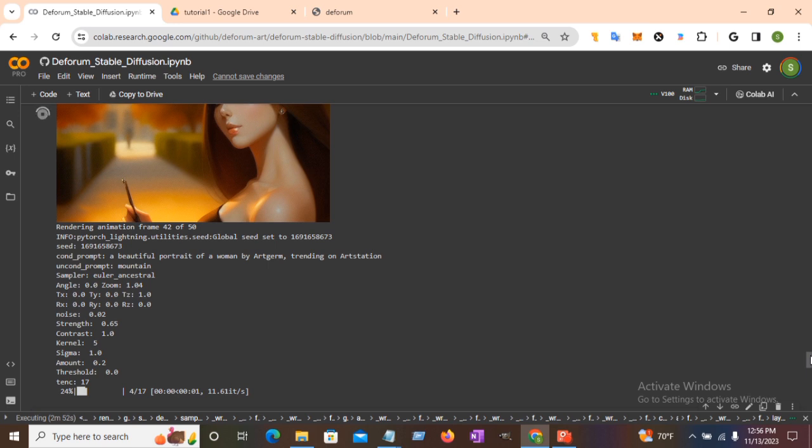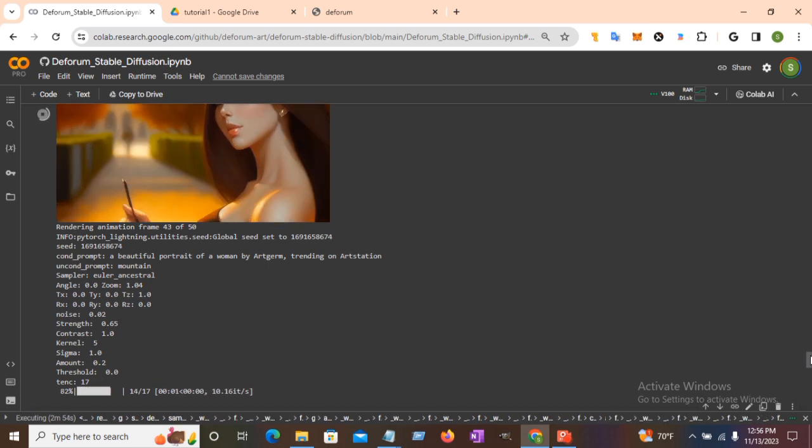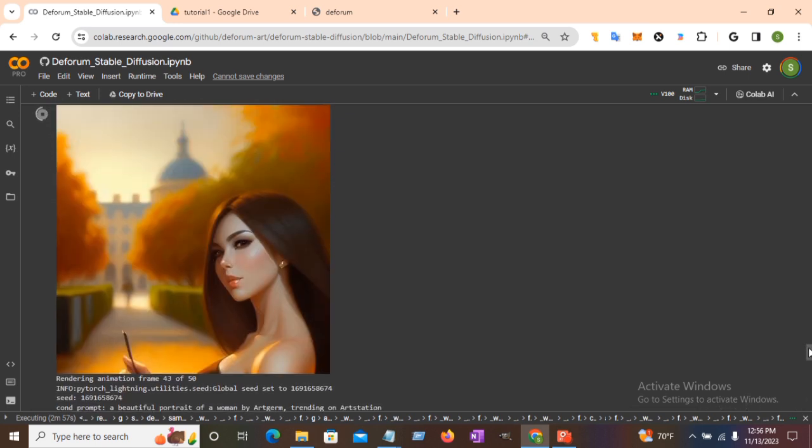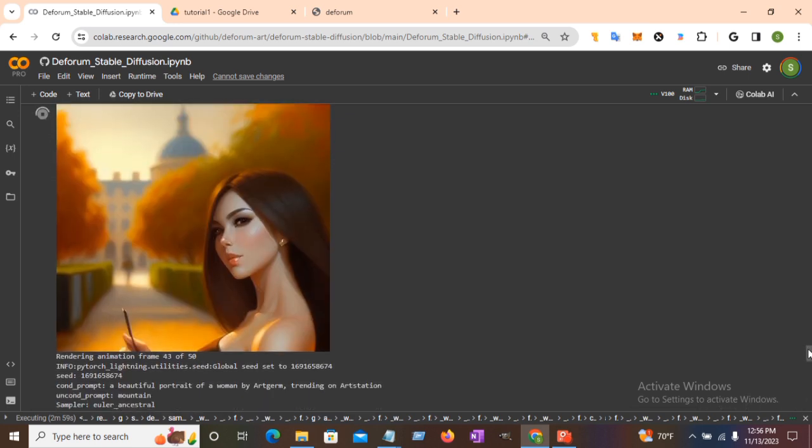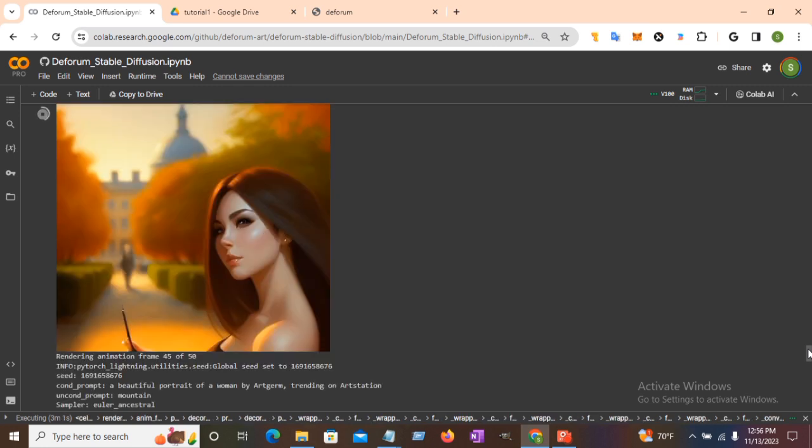Your video is going to be changing, so sometimes there are some ugly ones in the middle, but as you learn to adjust the settings and things, you can fix a lot of that.